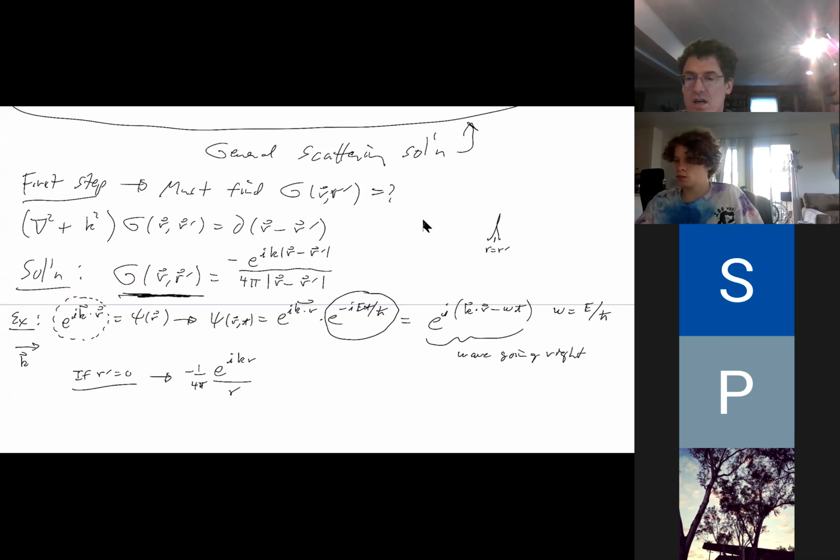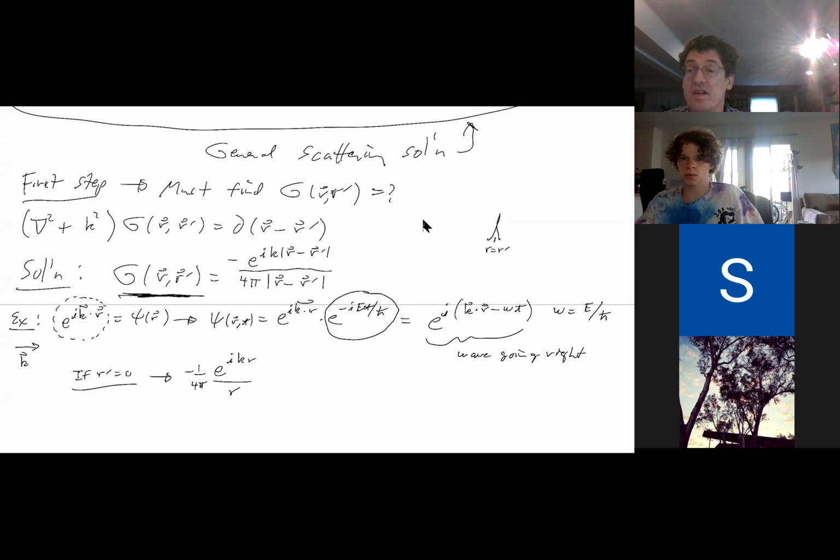A decaying plane wave? Good. It is decaying. That's right. But r, notice that there's no dot product. r here is the radial variable, the radial function. There's no dot product. k is not a vector here. That's what makes it very different from a plane wave. k is not a vector.